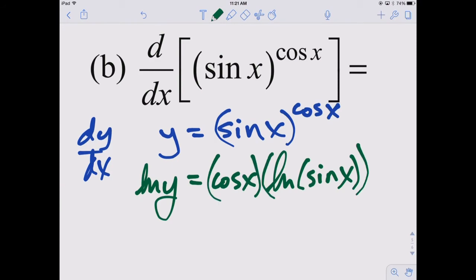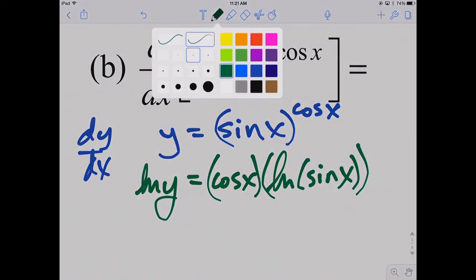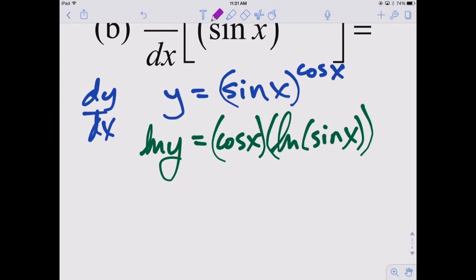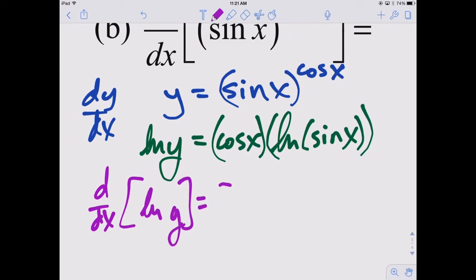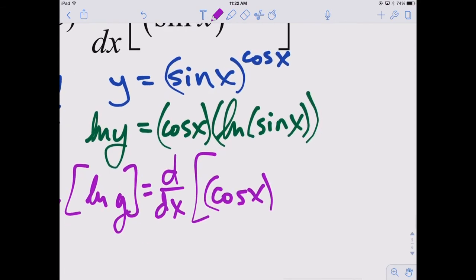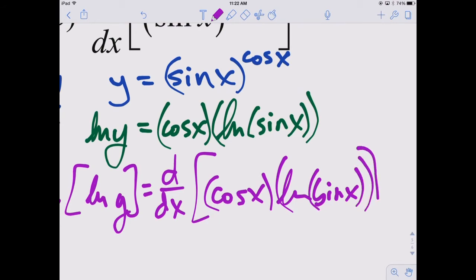So what did taking the log of both sides do? It turned a hybrid problem, a variable raised to a variable power, into a what rule? A product rule. It is an implicit equation now, but no big deal. We know how to take the derivative implicitly, but now we have a product rule over there. So the next step would be to take the derivative of both sides with respect to x. This one's not that long, so I'll just go ahead and rewrite it again. And here, when you rewrite it, this is a good time to kind of tidy things up or add grouping symbols to help you take the derivative.